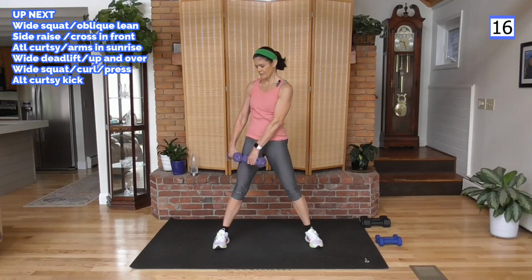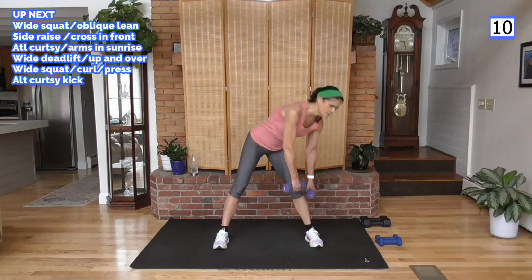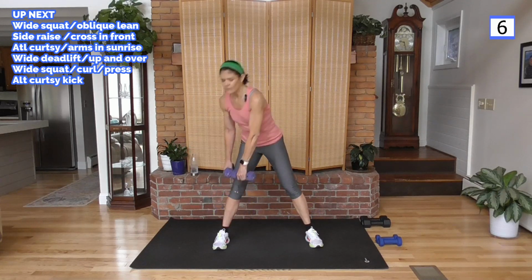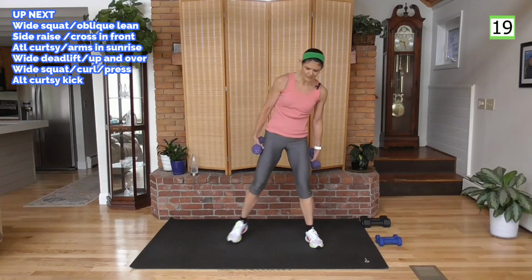We're getting lower body, core in the front and back. You've got your lower back working really hard here. Whew. All right.